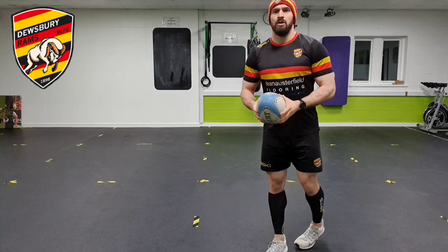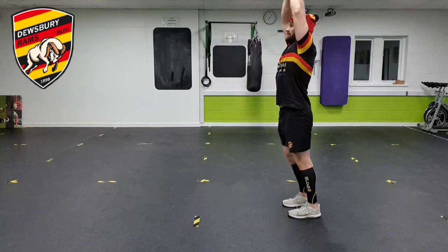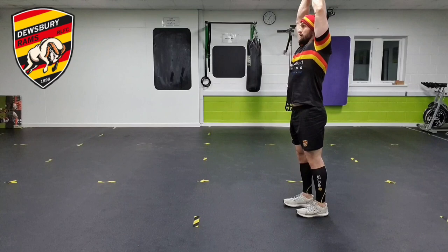Down, pass it through, back to the top. Alternate legs, down, pass it through, back to the top, good work. So we're down, pass it through, just working that single hand work. Nice, alternate legs, down. Keep it going.